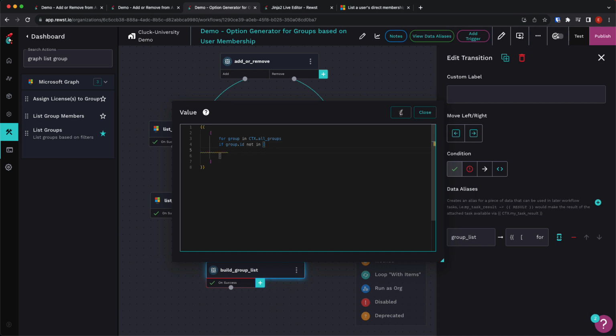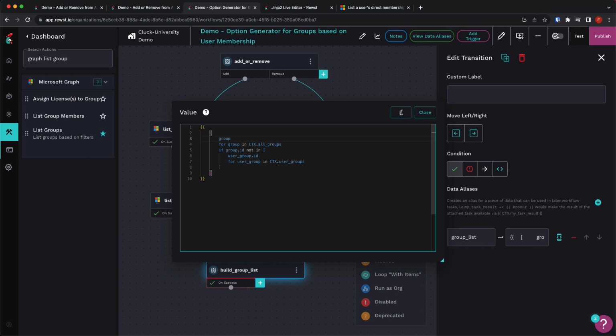So another list comprehension. We'll start with the construction part first. I'll call the pointer user group. And the list that we're going to be building off of will be the list of groups that the user is a member of. Now that we have our pointer, we can access the attributes of the group object that the pointer will be pointing at. In this case, we want to access the ID, like so. And the last thing up here is the output. And what we want to output is a list of groups that the user is not a member of. So in this case, just the pointer, no need to access any of the attributes.